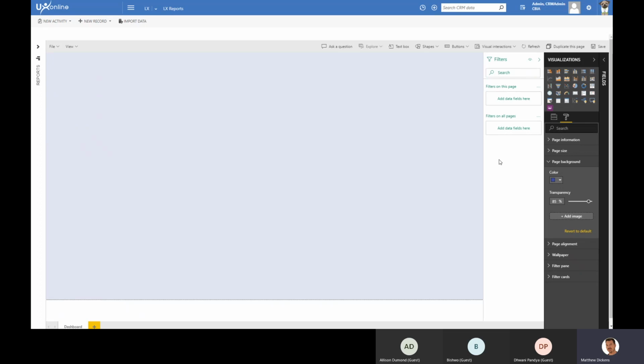So for instance, we could have done the 2019 Fusion event, and then when 2021 comes up and we do the next one, we can just change it to 2021. Or we could do file save as and save it as the Fusion 2021, copying all the report information and just changing the all page filters to 2021. Then we can switch between the 2. So filters on all pages comes really in handy. Same with filters on the page.